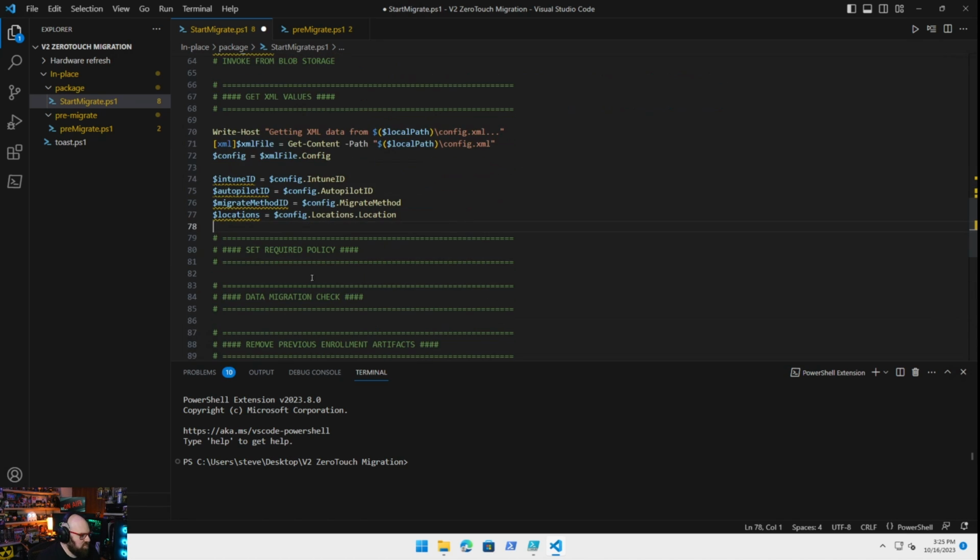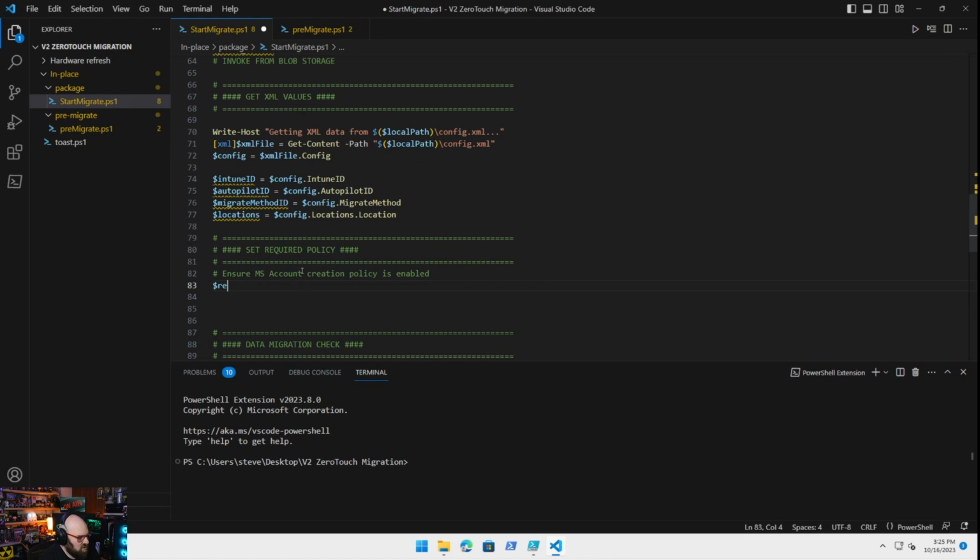Okay, cool. Next thing we're going to do is set the required policy. Depending on the PC's origin state, we need two policies to make sure we're able to migrate correctly. The first one is the Microsoft account creation, and that has to be on. So ensure MS account creation policy is enabled.